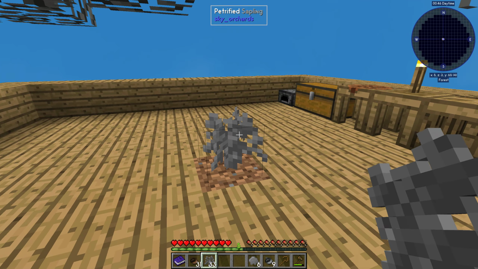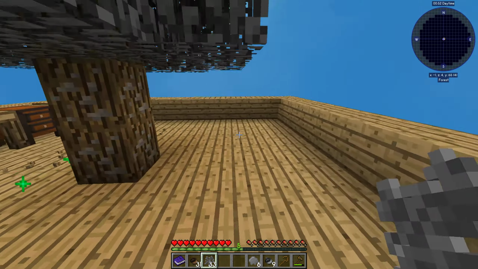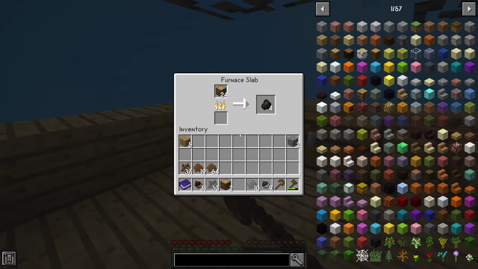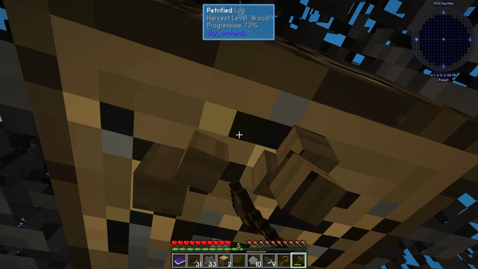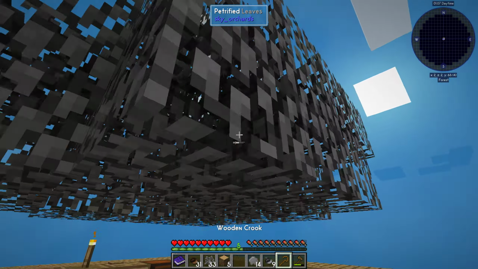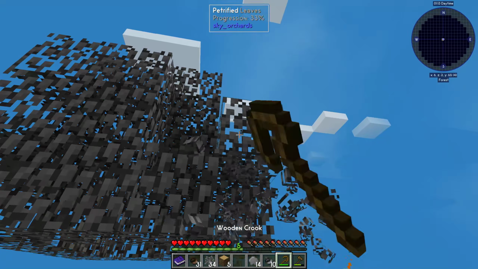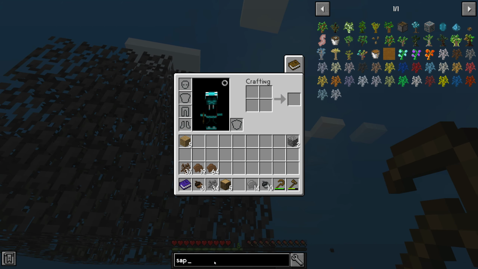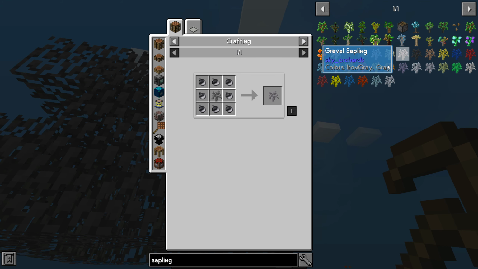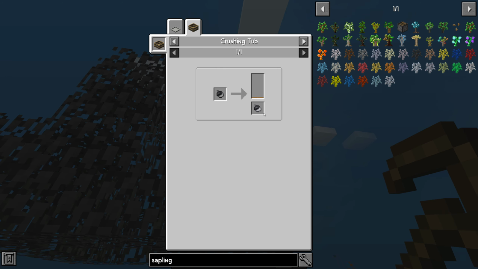So, let's mine a little bit. Because we're definitely gonna need a bit more stone. Is this thing even smelting? Yes, it is. Okay. Sapling, sapling, sapling. Where is the gravel sapling? That's what I wanted to make next, right? Yep, gravel sapling requires acorn, which we can get from the crushing top.